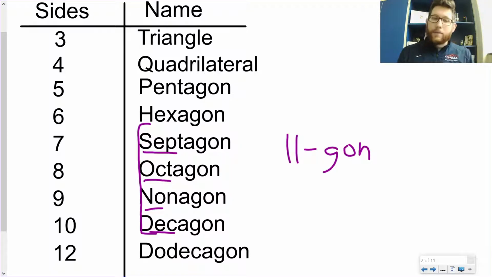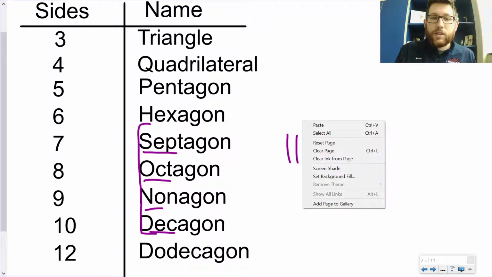And so the reason that September, October, November, and December are named based off of numbers, but because of Julius Caesar and Augustus Caesar, we have 2 additional months in our calendar, so now we have 12 months, so they don't actually line up with the numbers. But that is an easier way to help remember nonagon and septagon, that they are linked to the months September and November, and if you can remember that it's just 2 back instead of being the 9th month, it's connected with 7. Anyways, I find that really interesting. That will not be something that you're quizzed on. I just think it's interesting.